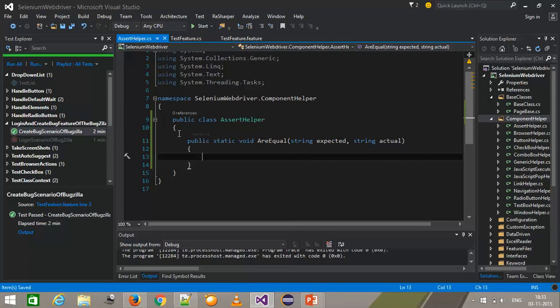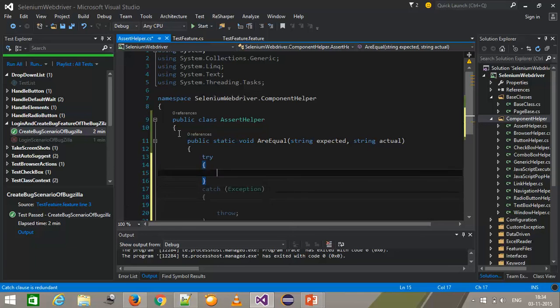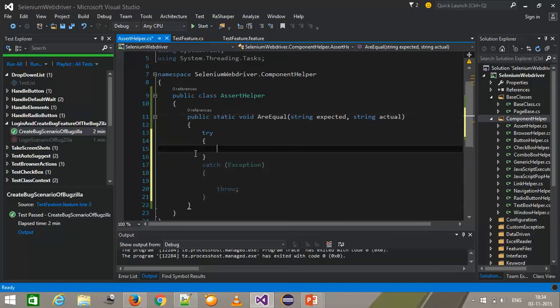As we know, as soon as there is an assertion failure, it is going to throw us an exception. So the idea behind the creation of custom assert is that I will put a try catch, and inside this try catch block, I will put my assert statement.